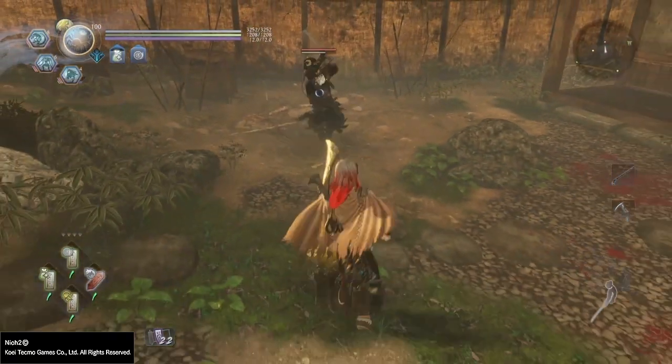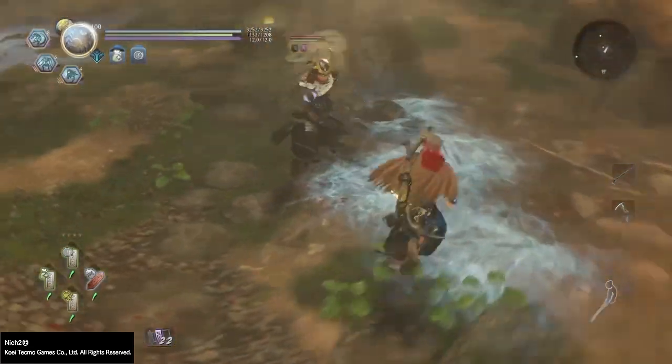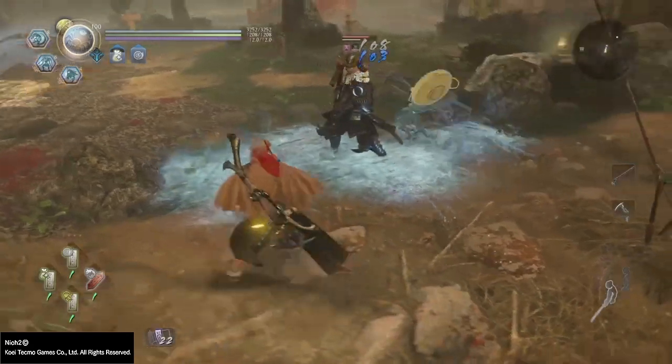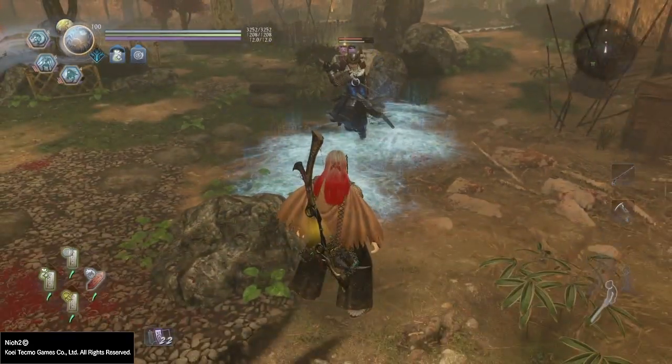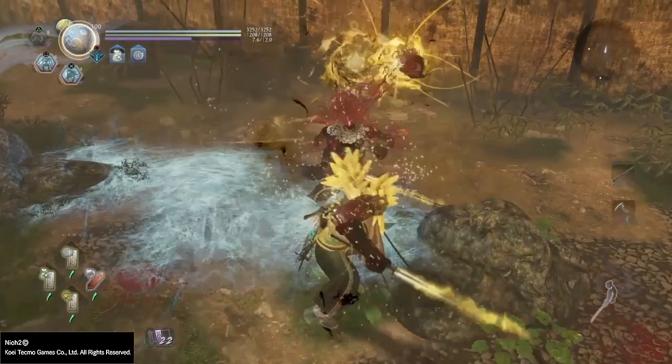Alright, much easier to explain. The Guardian Talisman. This summons your Guardian Spirit to perform their unique Guardian Spirit attack. I already have a video on all the different Guardian Spirit attacks, with each one of them having different effects. For example, my favorite slows down the opponent greatly.